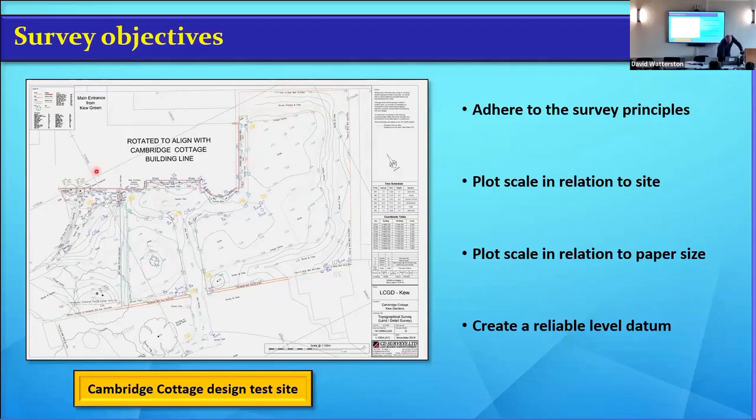And then he came back a little bit later and said, no, we need to survey down here where the ramp is. I don't know if you've ever been to Cambridge Cottage. There's a ramp over there. It's a disabled ramp, so that somebody who's in the cottage for a venue, for a reception, or whatever it is, wants to use the toilet. They can't go through the main building because there are steps there. So the only way is to come outside, down the ramp, and then it's floor level at the toilet. The problem is the ramp doesn't adhere to health and safety rules and all the rest of it.